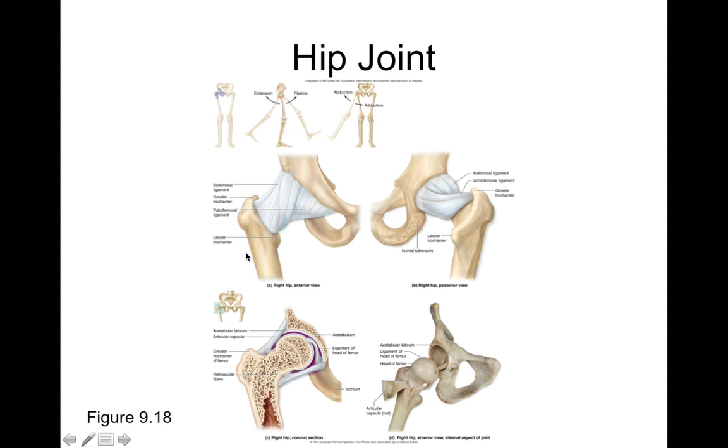Now, looking at the structure of our hip joint, we see a lot of supporting ligaments here. So they basically help keep the femur in position. If you look inside of the joint, we see then here's that ligament of the head of the femur. It helps hold the femur in place. And that's basically, it's more stable than your shoulder joint.